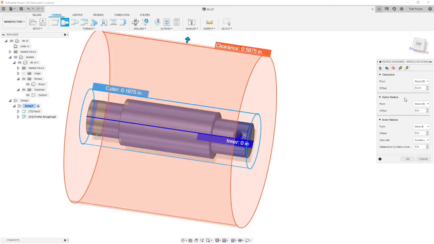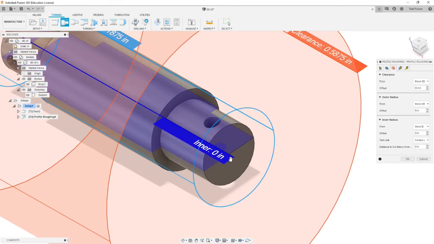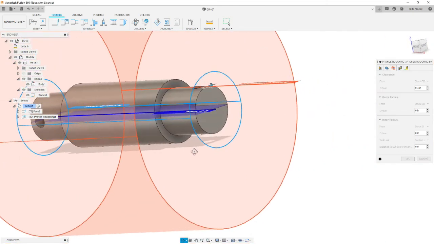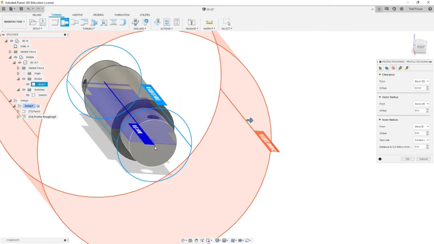Now we're going to move on to radii. So on this, we're going to leave the first two at default, but we're going to set our inner radius, instead of it being this center here.